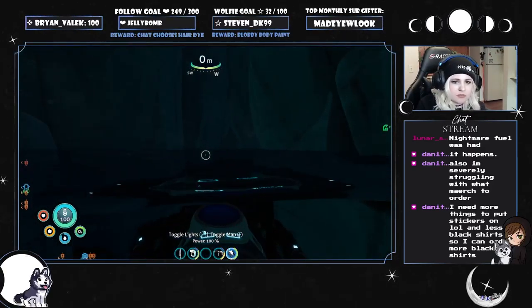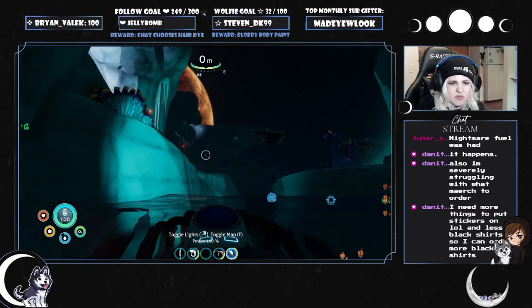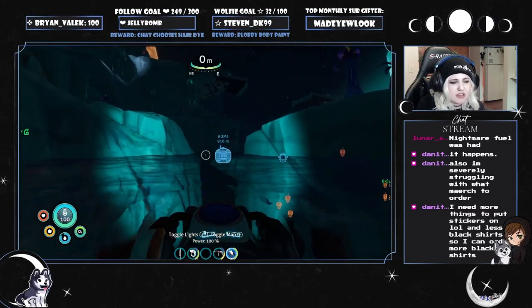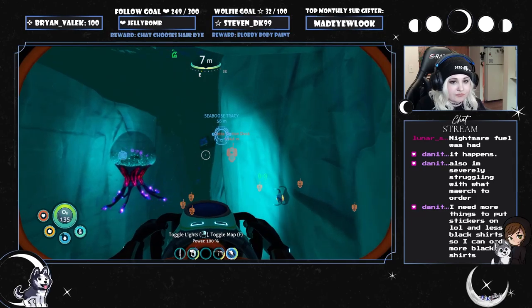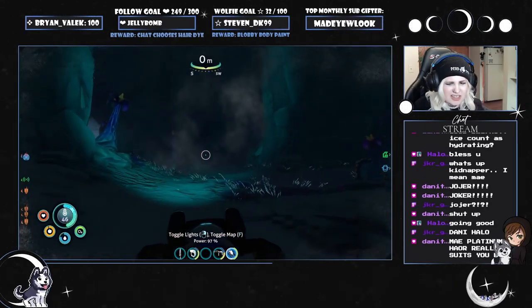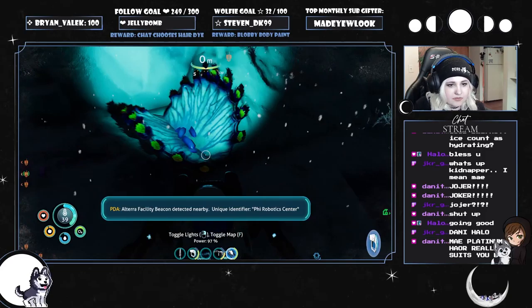That was not the way. I see a bridge that's not extended. I'm pretty sure that was where I was. That was where I should have gone, was the bridge. I should have brought a flashlight. Oh, there you go. Nearby. Unique. There's the cave. Fire Robotics center.